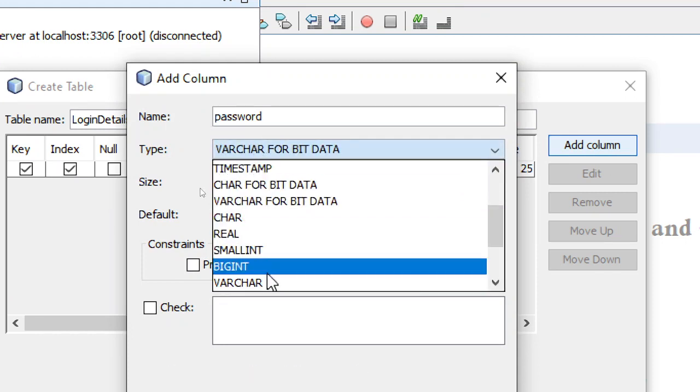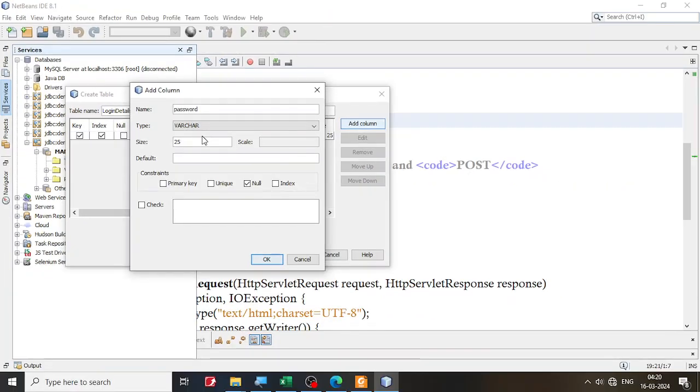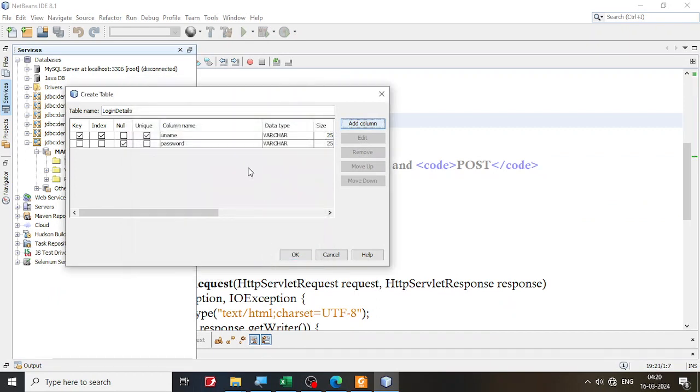Now one important thing you must understand: never store the password as plain text. But for this demonstration I'm doing it only for demonstration purposes. Otherwise, use a hash and store the hash as the password. But that is for real life. When you are doing a practical examination, that may not be so important, but you must remember that when you are creating a real project, do not save the password as plain text, because if your database is compromised, you will lose all control of the entire application.